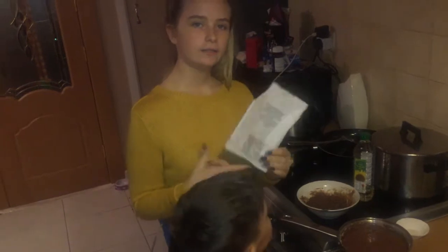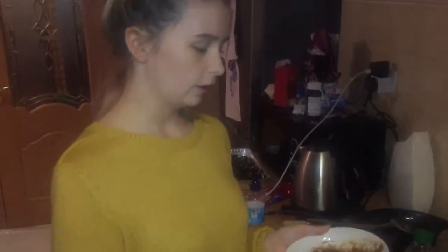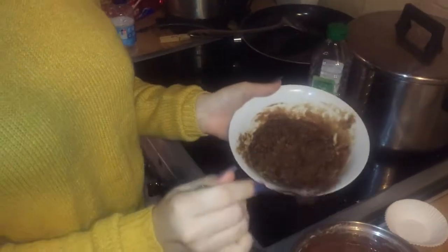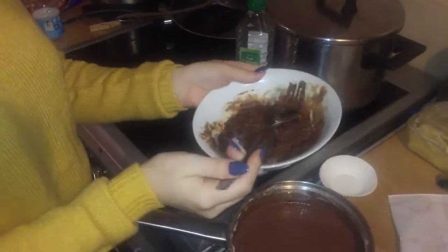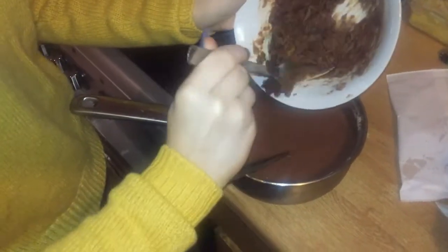So basically, so far we have put the flour mix into it. We've put milk into it, two eggs, and then mixed it. Then I put half a pack of cookies and some milk into the microwave. I'm going to pour this in and mix it all together, just because it's too watery. It'll make it a bit thicker. It looks ooey but it smells so good. And Nathan will now show you what he's done over here.